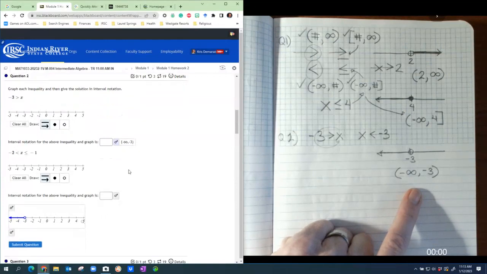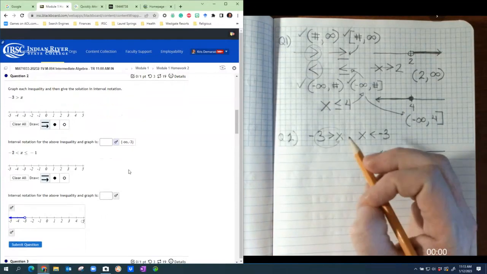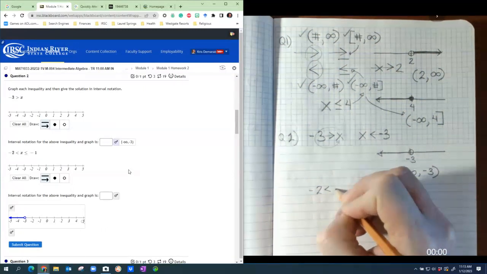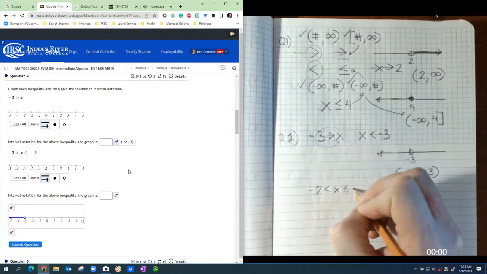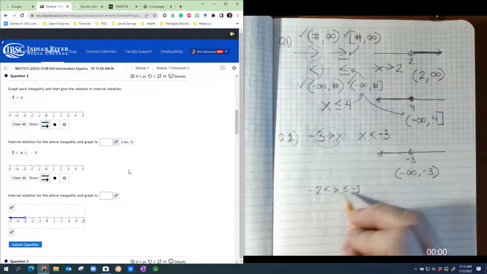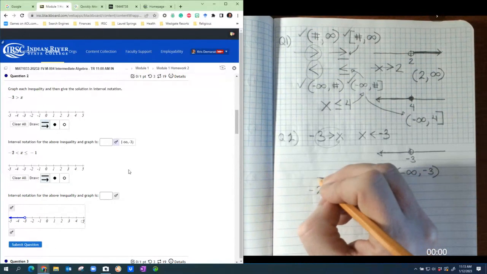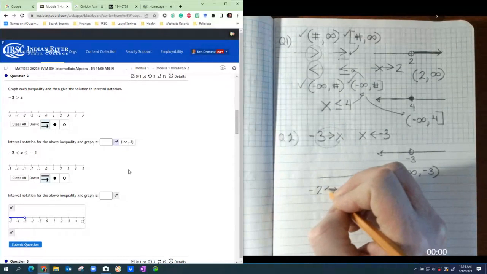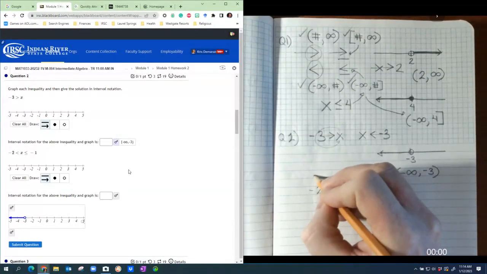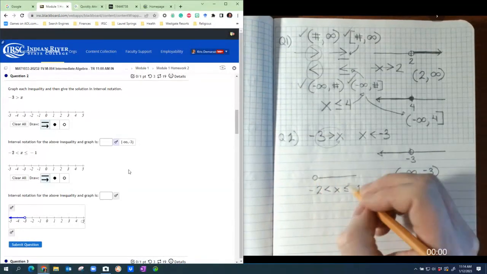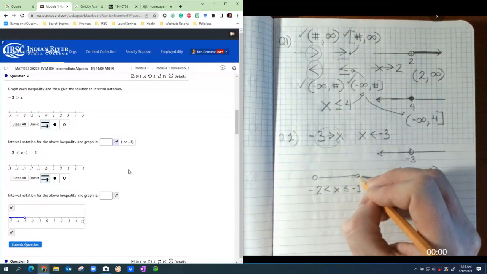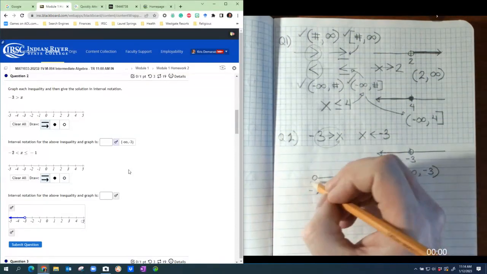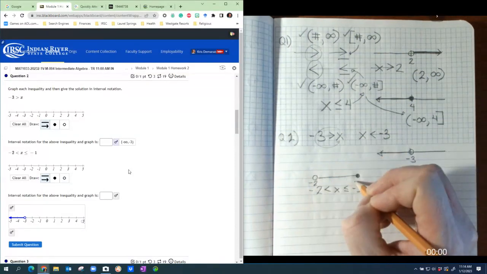Now, when we're dealing with this one right here, this is what we call a compound inequality, when you have this particular structure. Whenever it's two less than symbols like this, it's a compound inequality that's bouncing into each other. Because it's just a less than symbol, it's going to be an open circle, and since this one has an equal, it's going to be a closed circle. Notice how I put these values over exactly these two numbers, because that is exactly what we're going to put as far as our answer is concerned.